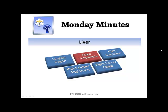So you might want to suspect injury, especially in patients that have right-sided chest trauma or right-sided abdominal trauma. If they have a fracture, let's say, to their ribs, you suspect their ribs are fractured, especially the 7th, 8th, 9th ribs that go over the liver. All right, suspected injury there. And think about, again, I just mentioned the pictures too. You've got ligaments inside the abdomen as well. There's a ligament that's actually in front of the liver, and that can end up slicing the liver, especially when you talk about sudden deceleration injuries.